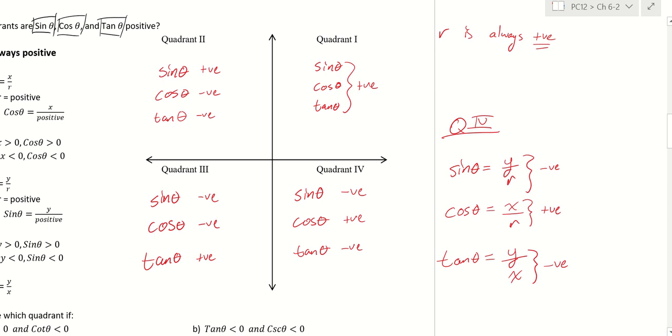really well. I encourage you to always try to logically analyze if you're doing some sort of calculation with some angle theta that terminates in quadrant 2 or something, and you have to find the cosine ratio, and after you find it, you're thinking, okay, should I slap a positive or a negative sign on it? Just think about it logically. Well, cosine is the ratio of x over r, x happens to be negative in quadrant 2, so the cosine ratio should be negative. So I encourage you to always be thinking about why it is that the cosine ratio or the tangent ratio or the sine ratio might be positive or negative in a particular quadrant of interest.